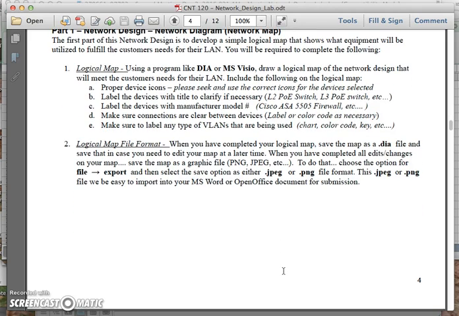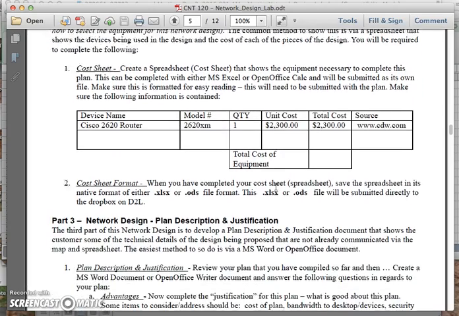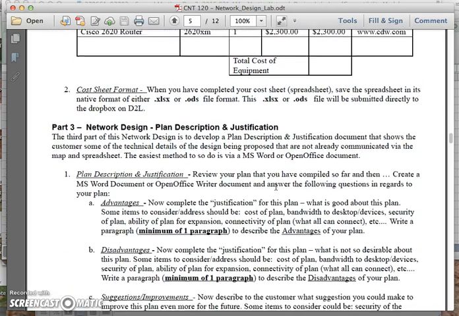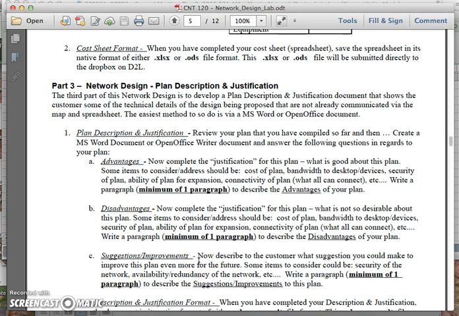When you're done, move on to putting all of that equipment into a spreadsheet. So start an Excel spreadsheet and put those pieces of equipment in, get the model numbers, get the quantities and prices. The very end of this lab has help on how to find each piece and how to find the price of each piece. And then the third part is answering the questions, pros and cons of your plan and suggestions for improvements.